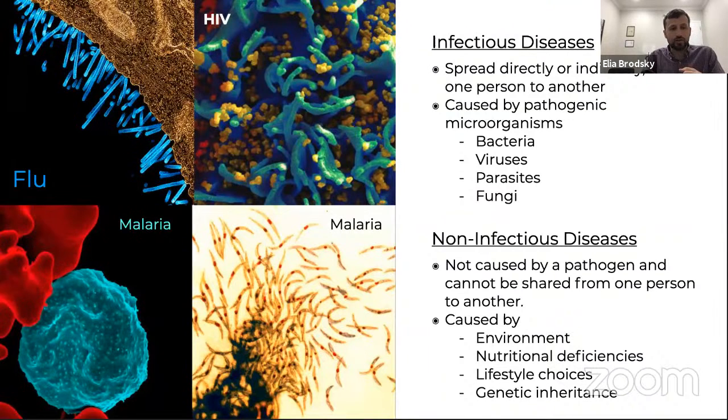The pathogens include viruses, bacteria, fungi, parasites. All of them have subcategories, but all of them have the key pathogen that is causing that infection. That's why they are transmissible and communicable, because the pathogen could be spread between individuals. Non-infectious diseases are chronic diseases, so they cannot be passed on unless they have a genetic background. And they're caused by such factors as environment, nutrition, lifestyle, and genetic inheritance.